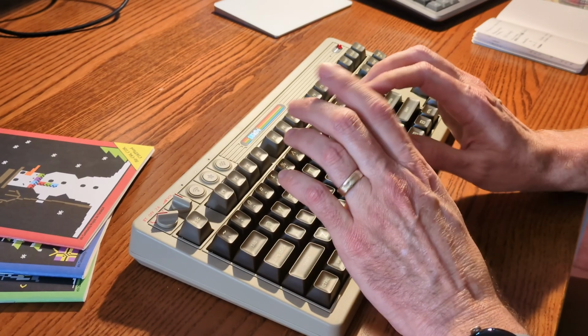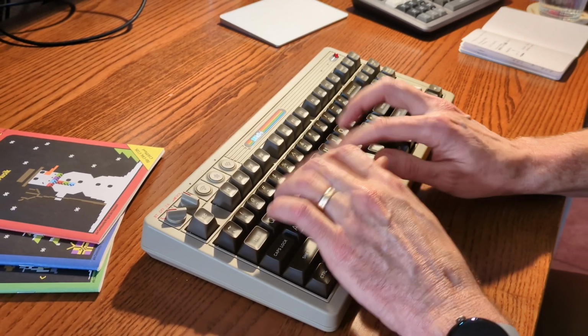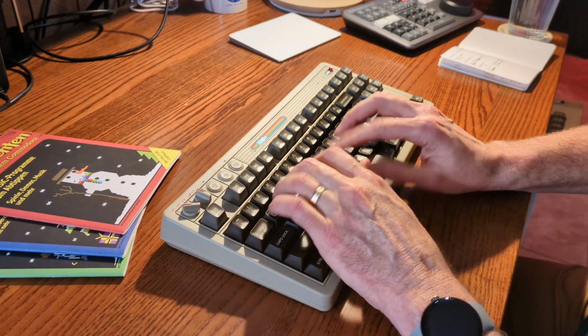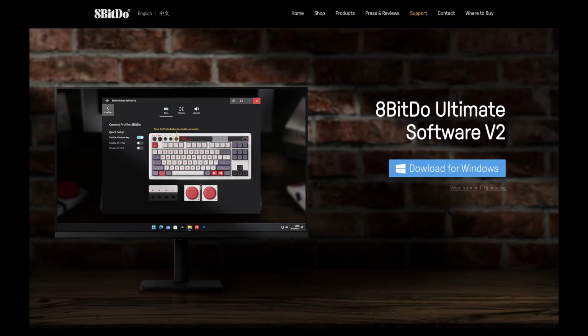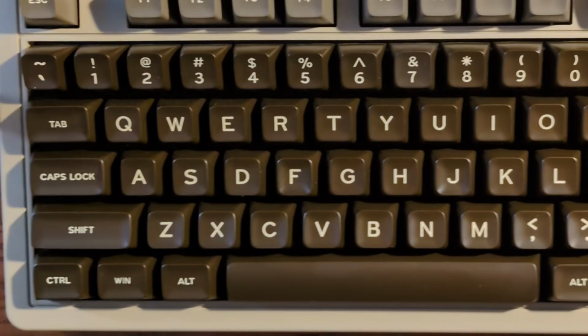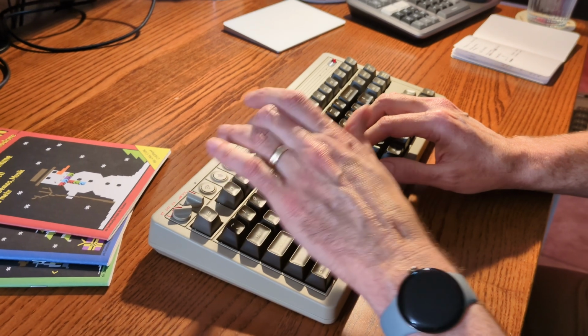I've customized the key mapping in my Mac system settings to swap the meta and alt keys for a better Mac experience. The 8BitDo software, unfortunately, isn't available on macOS currently. Despite this omission, everything works perfectly. The only thing I wish it had, a Mac-specific keycap for the command key, but that's a small nitpick in the grand scheme of things, and my muscle memory overcomes this shortcoming.